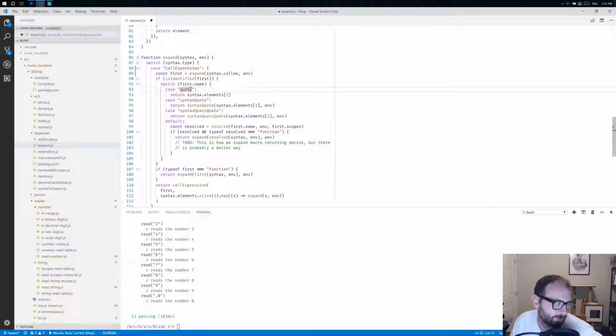So what we were doing before is for quote, we were simply stopping expanding. And for syntax quote, we essentially lifted everything up.